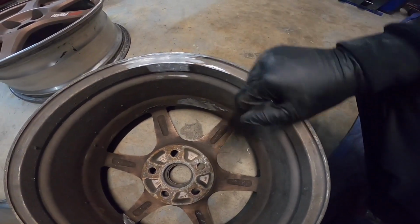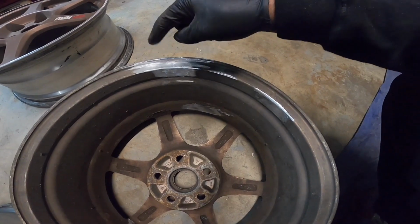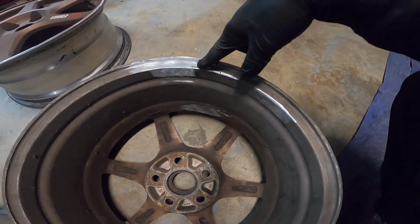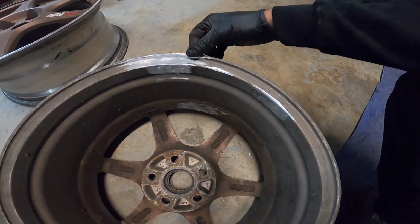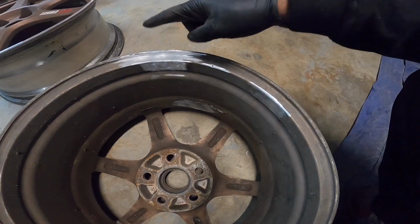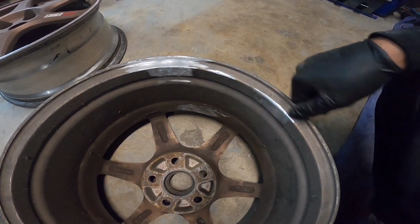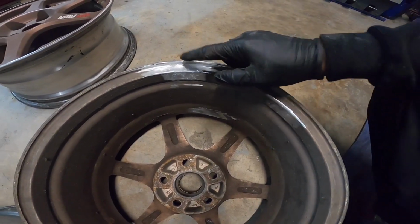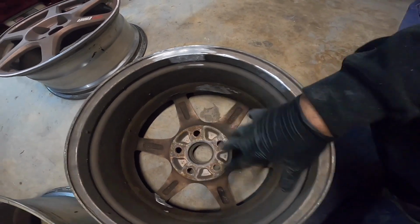I'm not downplaying welders. They do a really, really good job. But I'm kind of happy that they did leave the bubble, so that I can grind it to where I like it. Like I said before, it's not leaking any air, so I just wanted to grind it down so it doesn't look like an obvious weld. But again, this was welded and then painted over, which looks like ass.